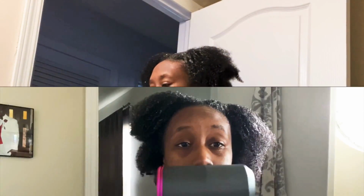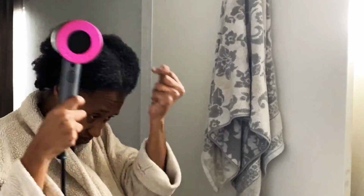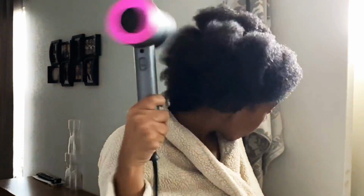And we are going to hit this bad boy with the blow dryer. You could sit under a hooded dryer, but I just wanted to use my handheld to get this over and done with. And once it's all dry and crispity, crunchity, peanut buttery, watch.